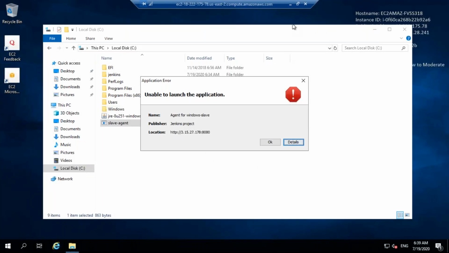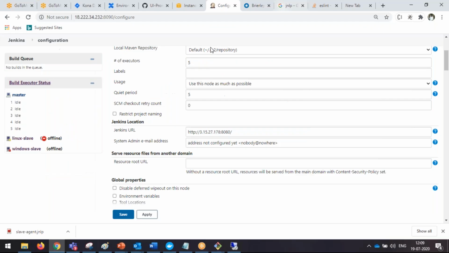The moment we install and set up Jenkins the first time, it captures what IP was provided to the server at that time and what port number you used to launch Jenkins. By default it is 8080, and at that time my IP of the Jenkins was this one. But later on I changed my port number from 8080 to 8090.